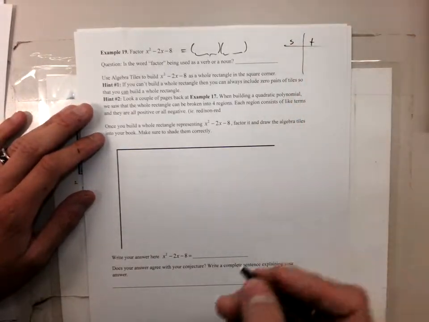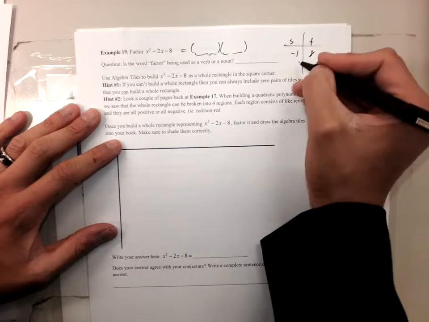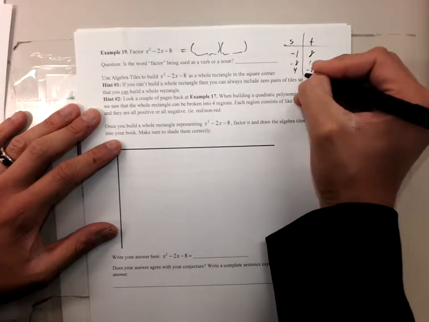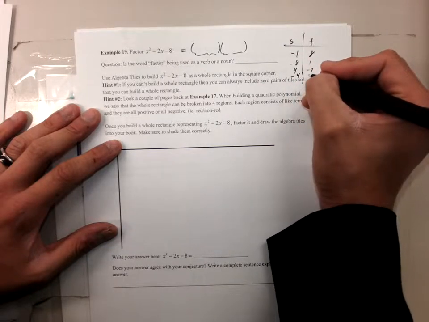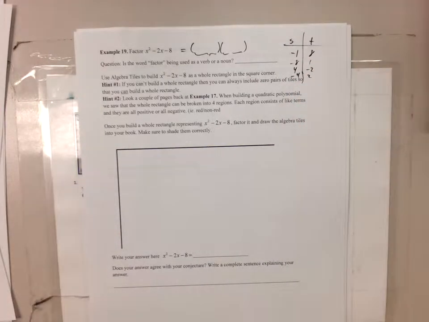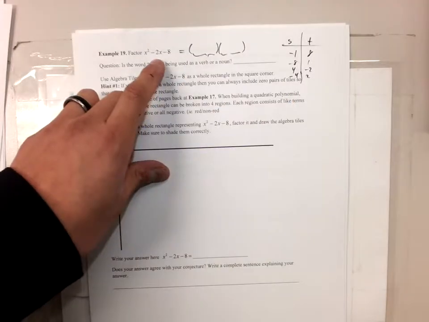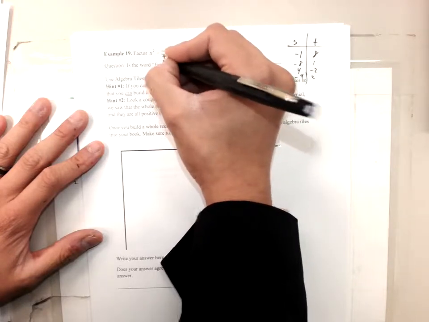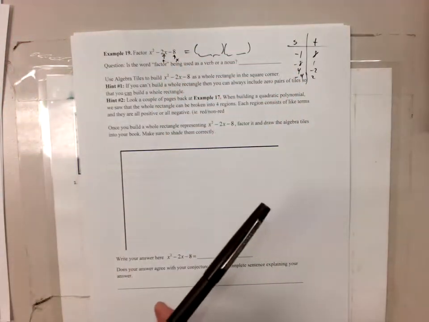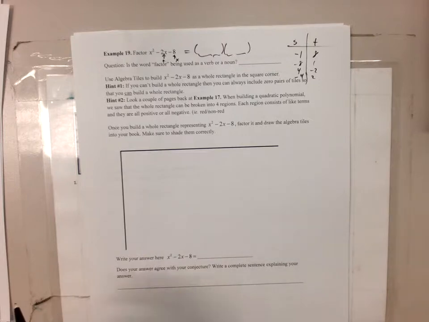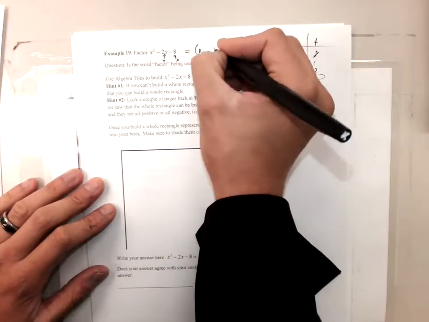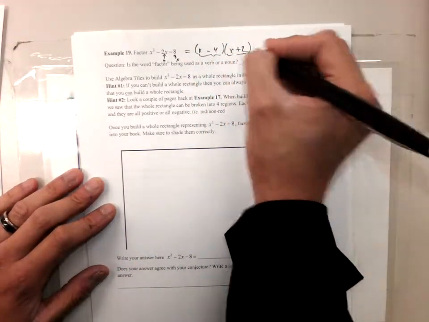We're like, okay, so what multiplies? Well, I know negative 1 times 8, right? Negative 8 times 1, that works. 4 times negative 2, and also negative 4 times 2, right? All of these work, and when we add them up, they must give me negative 2, right? They have to multiply, and here they have to add, right? So, which one works? You figure it out? It's just going to be this one, right? So that means it's going to be x minus 4, x plus 2.